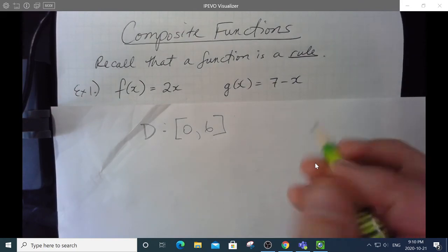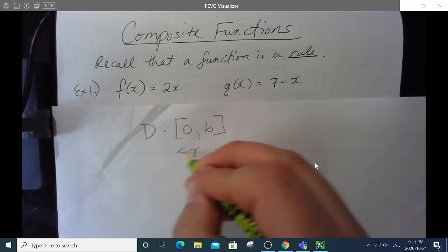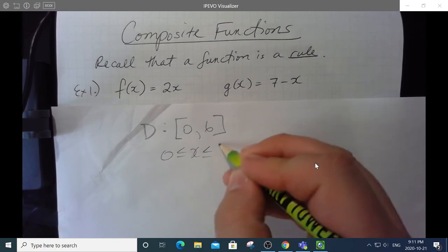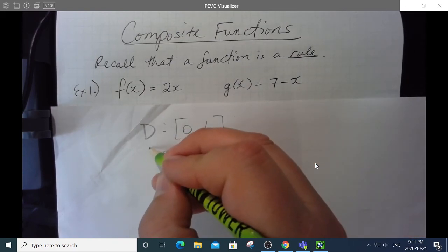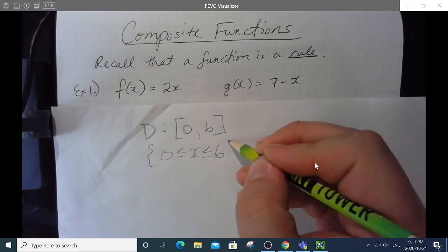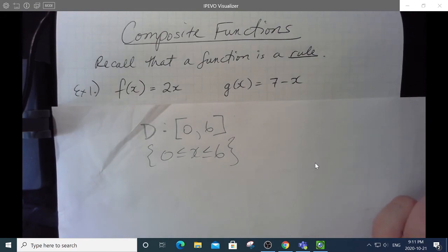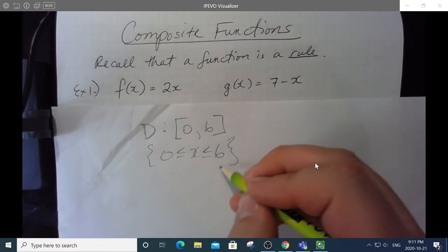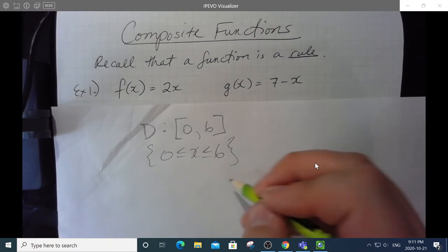If you're not a big fan of interval notation, remember you could write that as x is greater than or equal to 0, less than or equal to 6. But if you're going to use that notation, you have to use the fancy brackets that I'm bad at drawing. There we go. Okay, and I'm actually not going to count all the decimals and stuff.